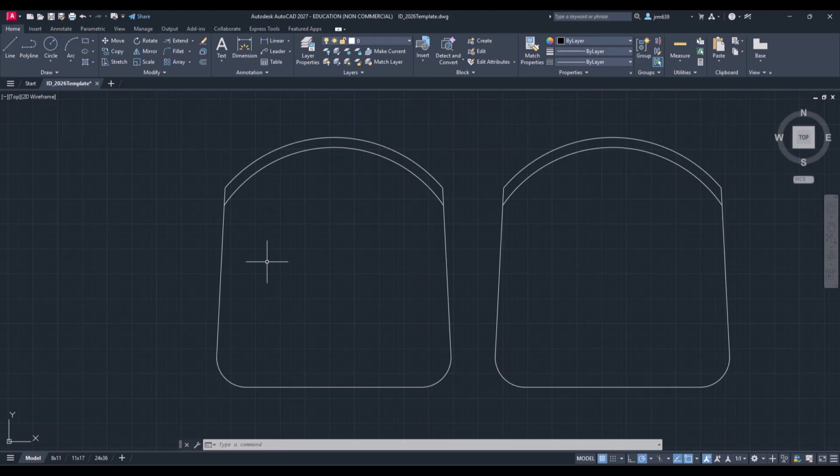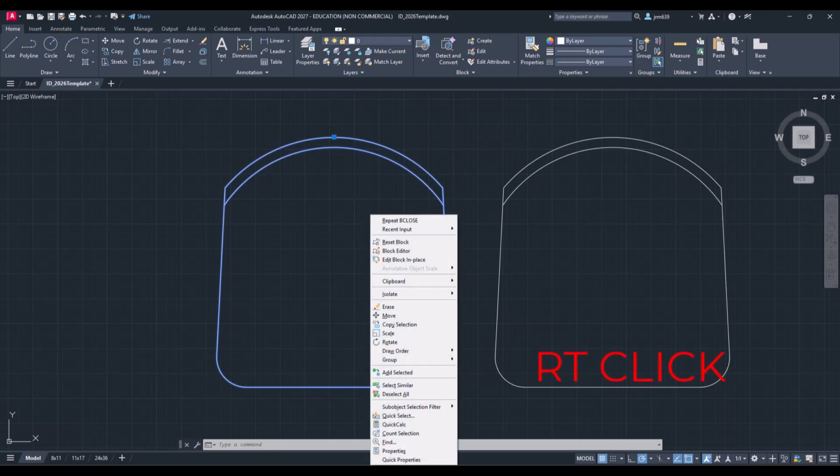Now let's say that you wanted to make changes to this chair. So you go to click on it, but hey, you can't actually edit any of the lines, right? So that is what we use the block editor for. In order to use the block editor, go ahead and select the block you want to change. You could choose either one of these, it really doesn't matter, just select one, and then right click on the mouse to activate a hidden panel. There you should see the block editor, so go ahead and click on that.